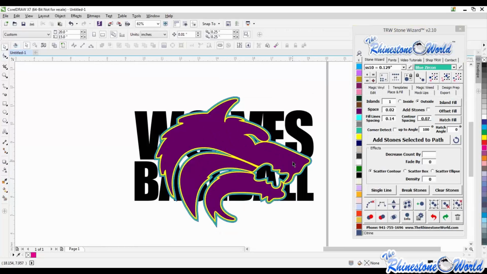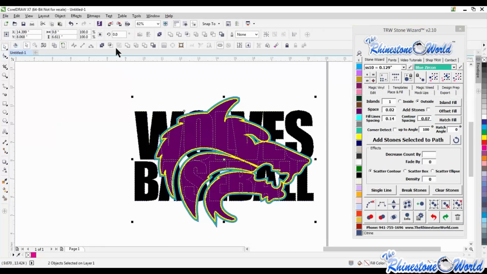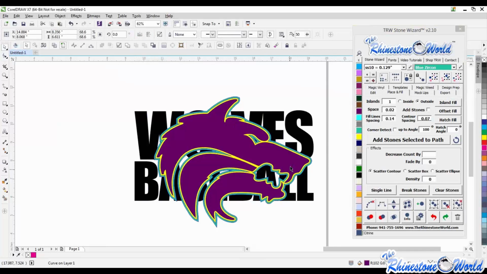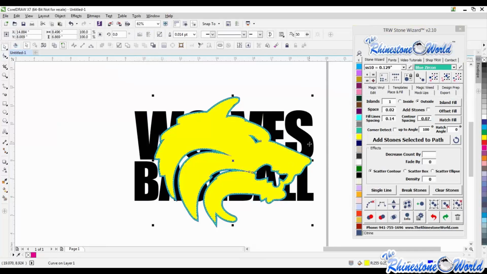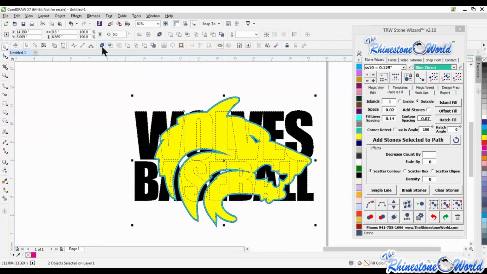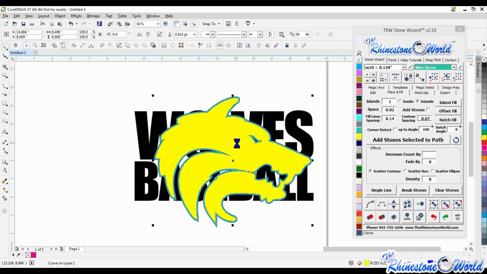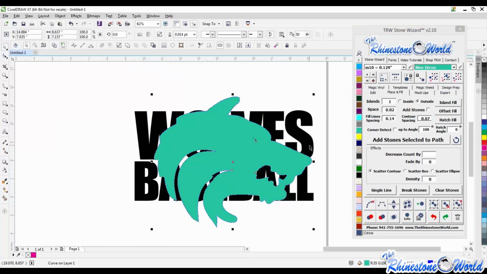Now, there are a couple different ways that we can do this. I think it looks pretty cool if you do it this way. If I go purple, shift to the text, and intersect, and then purple's done, yellow, shift to the text, and intersect, yellow's done, and then blue, shift to the text, and trim.